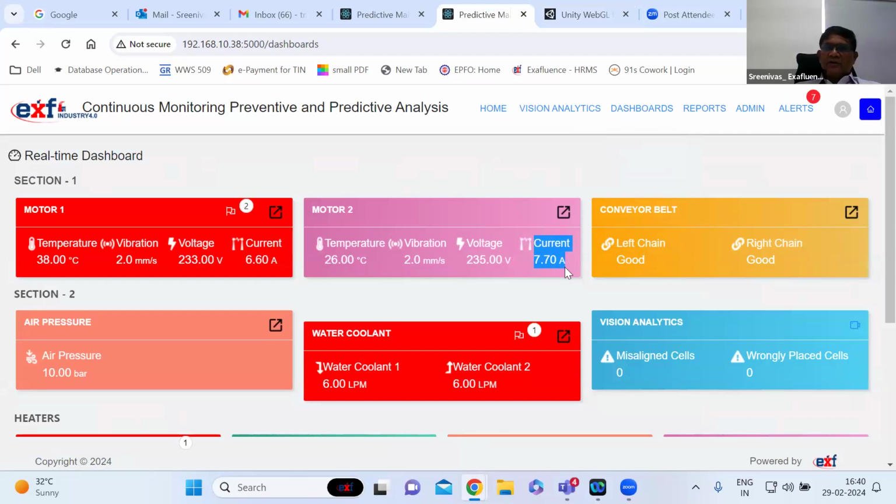Once this current is down, the person has to go and check whether it is because of the failure of a sensor or a failure of the device. Then they'll start working. That is the main purpose of the whole thing. If there is no value coming from any sensor, there will be an immediate flag for us. The flag will indicate that no data is coming in, whether from the PLC or elsewhere. Once there is a failure and no input, there will immediately be a flag.